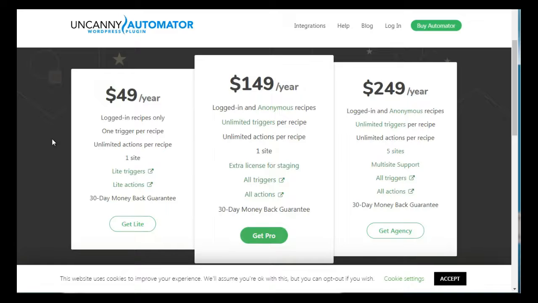But on the other hand, Zapier also provides access to over 1,500 apps, whereas the Uncanny Automator really focuses and hones in on WordPress plugins. So these two systems we highly recommend. We've used, we've tested, and we've really enjoyed using them. There are many other sites out there that do these kinds of things, but we've really narrowed it down to these two sites. And you can access the Uncanny Automator by going to automatorplugin.com. That's automatorplugin.com. Or you can simply go to google.com and do a search for the Uncanny Automator.